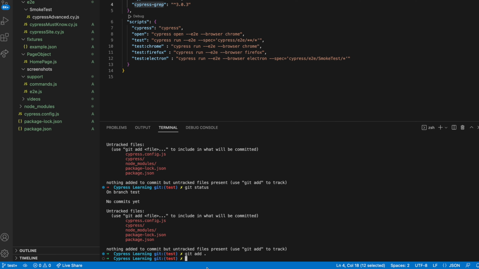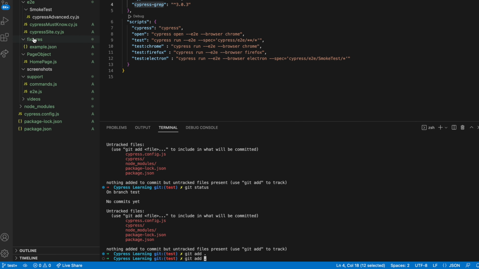After that I will do the commit. Instead of dot you can specify a file, for example if you have modified something and want to commit only one or two specific files, then you can say git add and the example file.